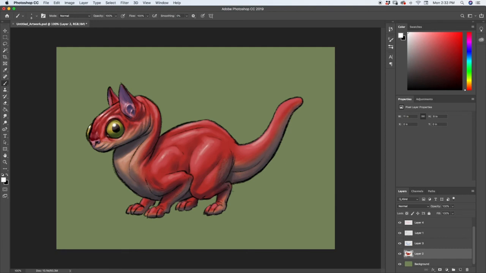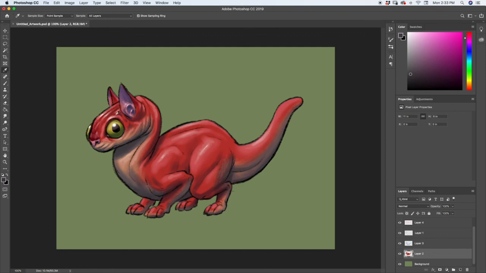So one last thing that I want to talk about before we move on is making sure that you just don't get too saturated. Another issue that a lot of beginner artists have is they want everything to be really bright. This guy right now, he is pretty saturated, and if I was doing a finished piece, I would probably tone it down quite a bit. But you can see that even in this, the shadow area, even though it reads as bluish, it doesn't jump out at you as blue. In fact, if we use our eyedrop tool here, you'll see that it's actually pink, desaturated pink, even though it reads to us as blue.